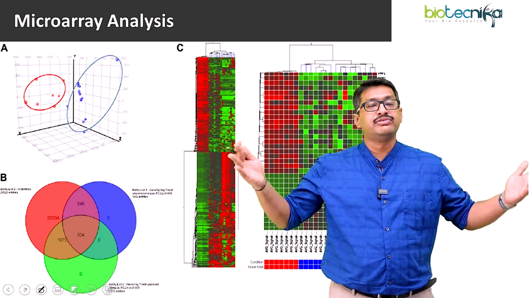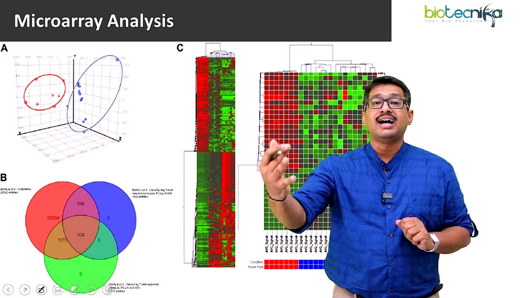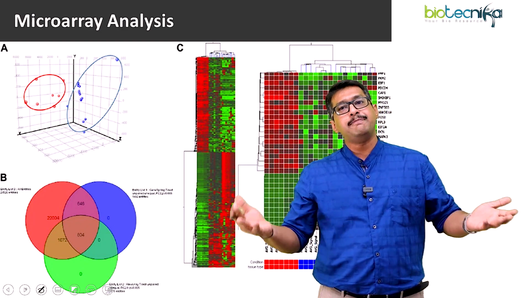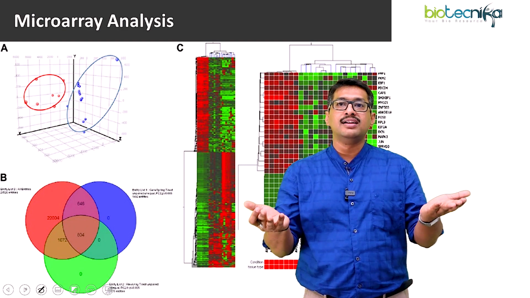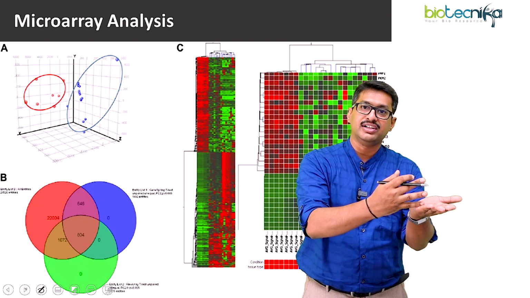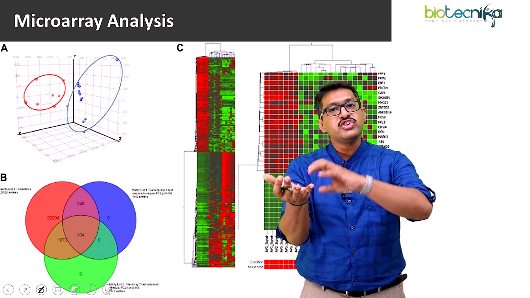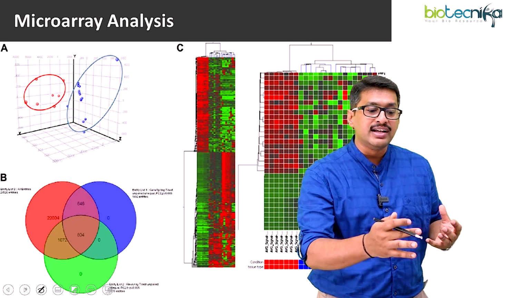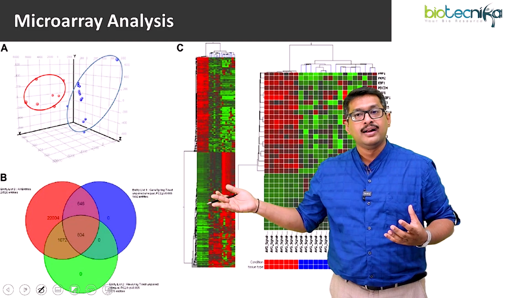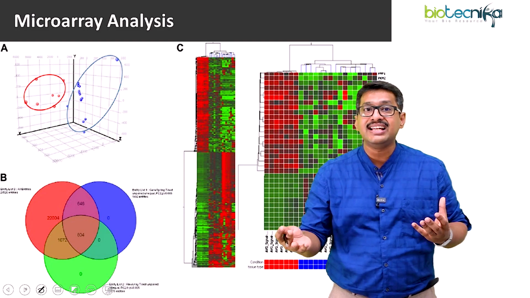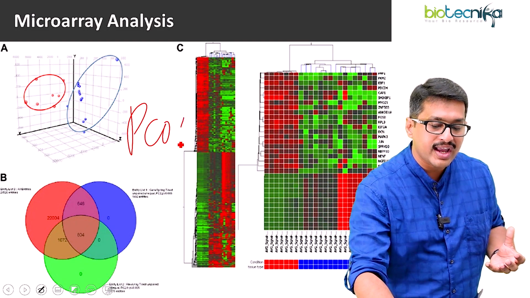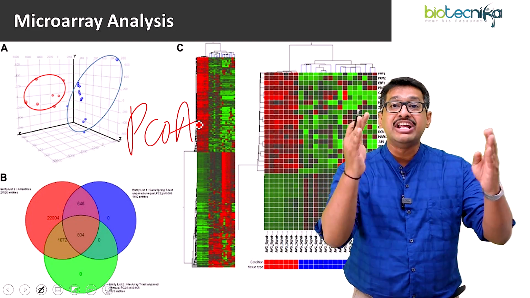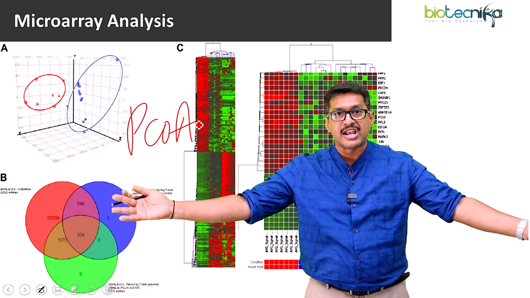Once I understand all this background information, to extrapolate, I want to look into the sub-molecular levels. So to look into the sub-molecular level, maybe I will have two groups. One group is the patients suffering with cancer, and the other group is the patients suffering with cancer but treated with my tested ligand. So here in the figure, using a program like R in cancer research, I can design what are called PCoA analysis curves, that is principal coordinate analysis curves, which will define the clusters among the demographic patients I have studied.